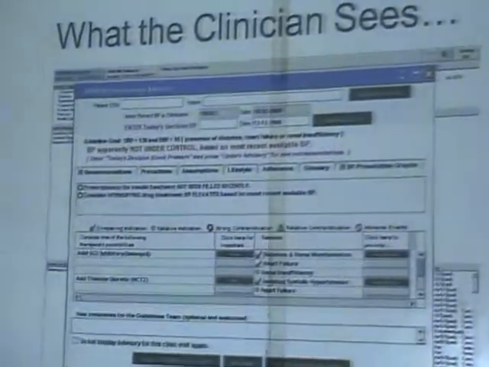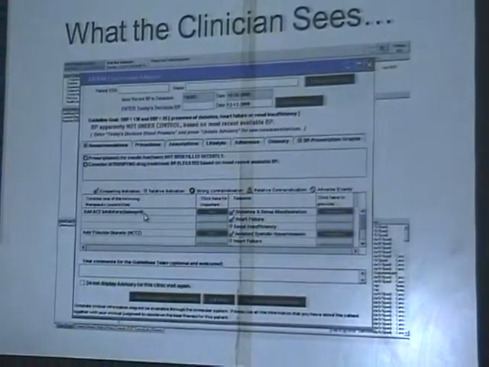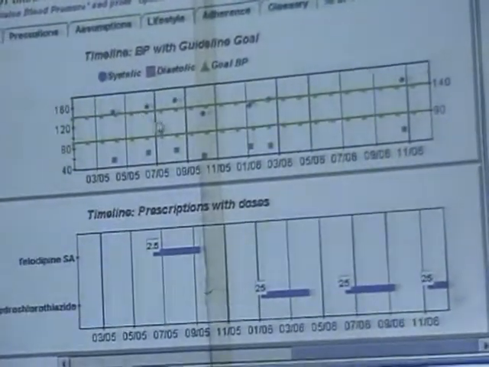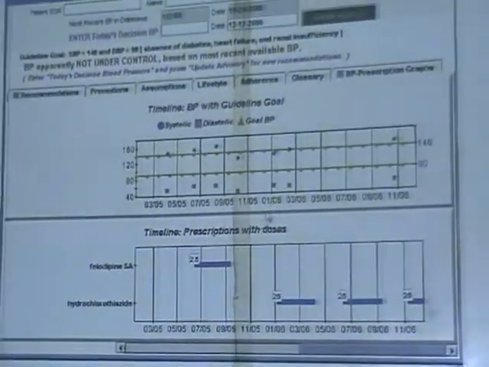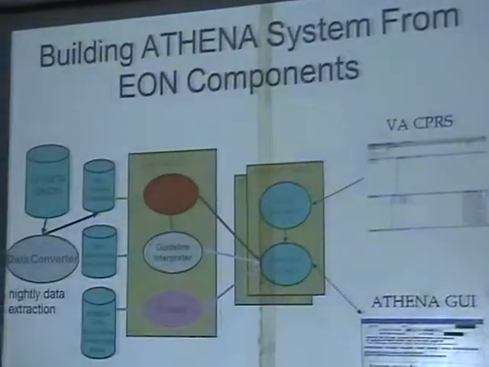You saw a little bit of the VISTA screen, but with Athena, it gets even better. You can see here the blood pressure is read, and this recommendation comes up as a pop-up window. So it says add ACE inhibitor because the blood pressure is elevated from the baseline, and it's already searching what medication the patient is already on and what the problems are. It comes up as a non-intrusive pop-up window within the electronic medical record system. And this is visualization, one of the things that we identified as very important for physicians, so that on a longitudinal timeline we can see when the patient is on 2 or 3 medications and what the systolic and diastolic pressure is. In addition, you can also map certain laboratory data with the charting that's available in many EHRs, and particularly in VISTA.